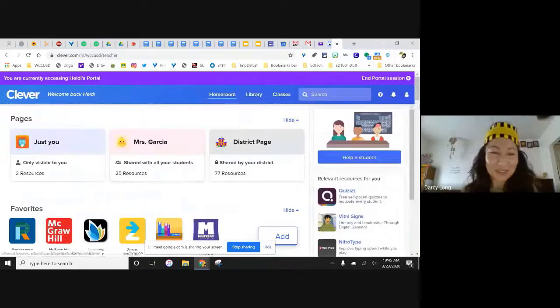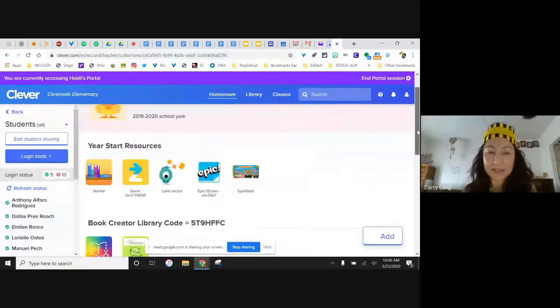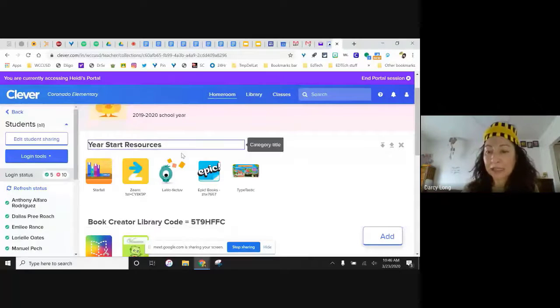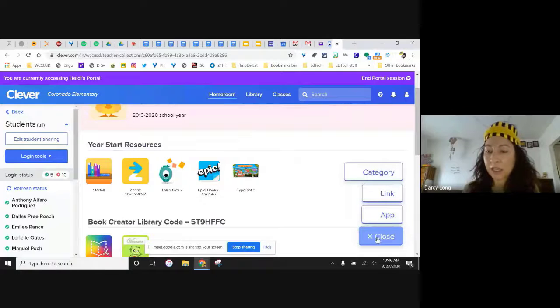Okay, so this is her teacher page, and you can see she already has Lalilo on there. So I'm going to go ahead and just try to add it again for the sake of doing it. So I'm going to press add in the bottom right-hand corner, and I'm going to select link.